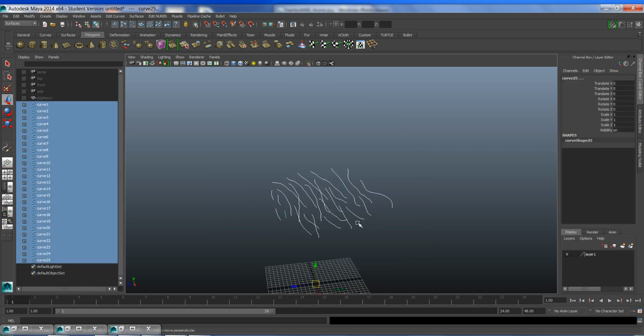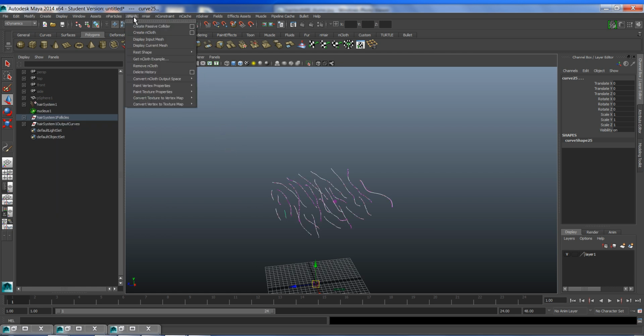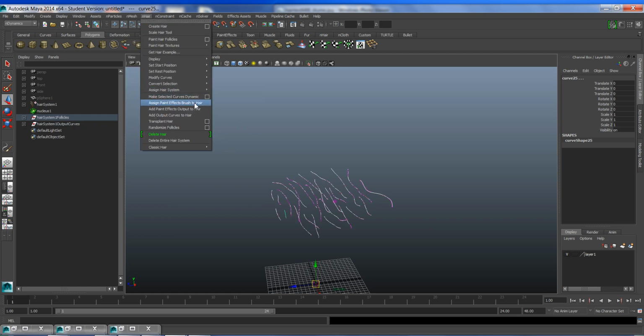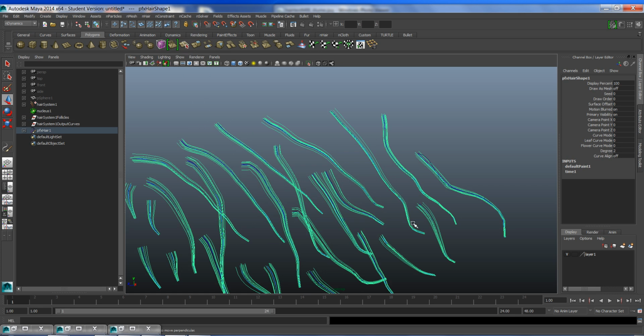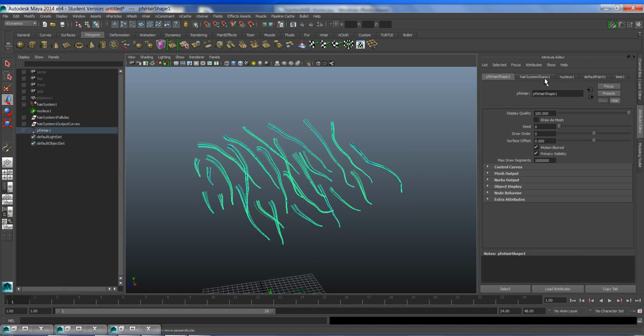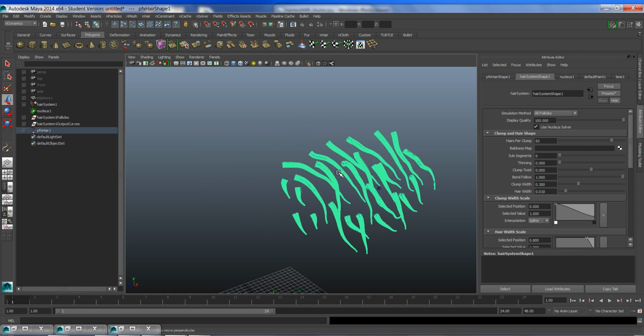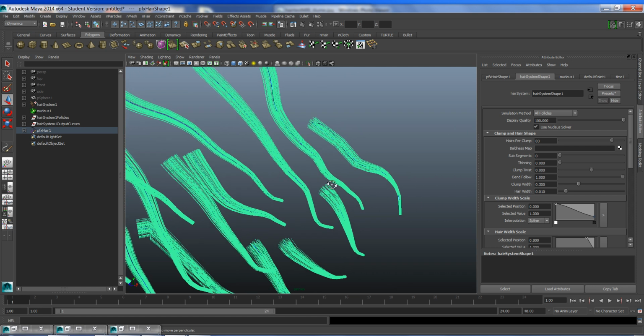So let's connect the hair system to these guys. Let's go to nDynamics and Hair. I'm going to assign a hair system, new hair system to them. I'm going to go to Assign Paint Effects Brush to them. And I get the Paint Effects Brush. Go to the Attributes, Hair System, Clump. So I can change the number of hairs at any given point in time, even if I've created them from scratch, and you have the ability to change that. Subsegments is the amount of detail that you will get out of it.